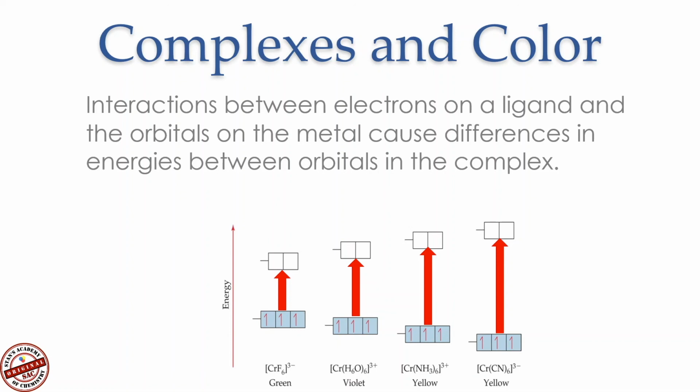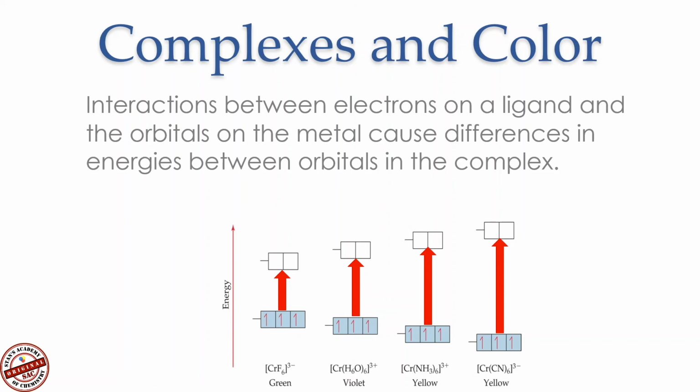You know the equation relating energy and wavelength. They are inversely related. Shorter the wavelength, higher the energy. Therefore, you'll find a complementary color is shown by Cr(CN)6, which will be yellow, and it will be green for CrF6. So the crystal field split depends on the metal and depends on the ligand, and that difference will make a difference in the color exhibited by the aqueous solution containing these transition metal complexes.